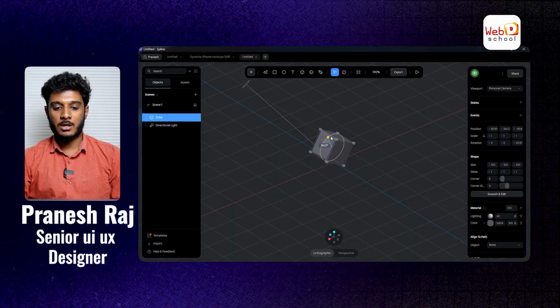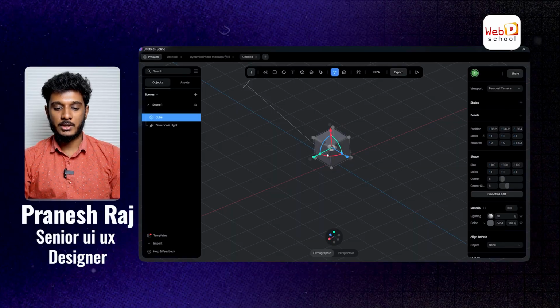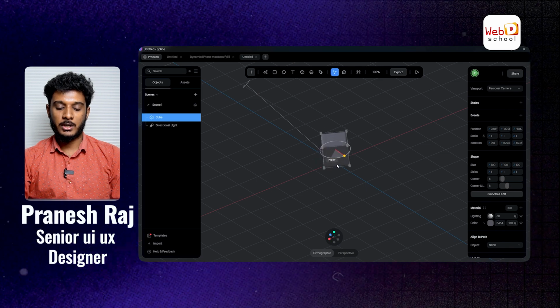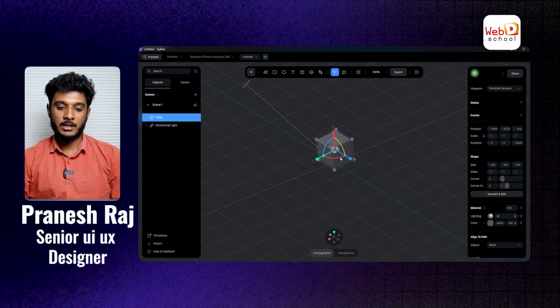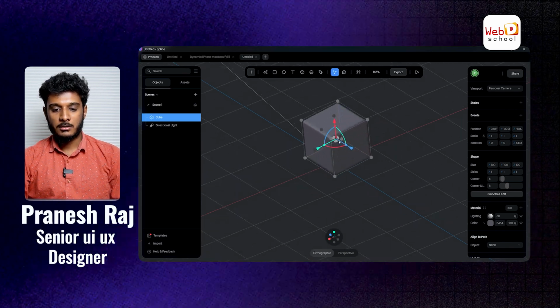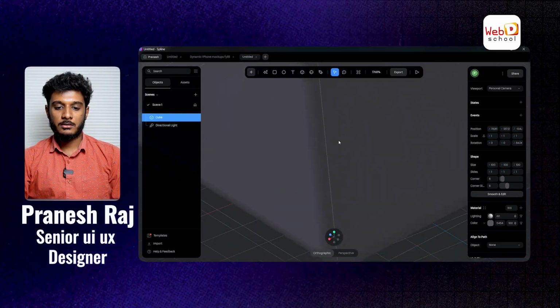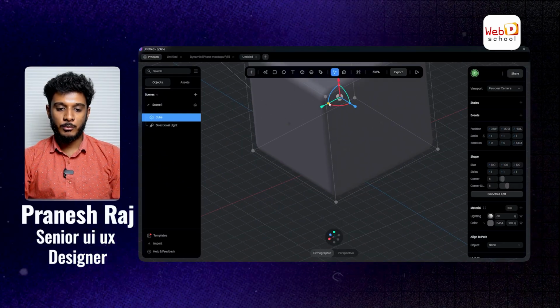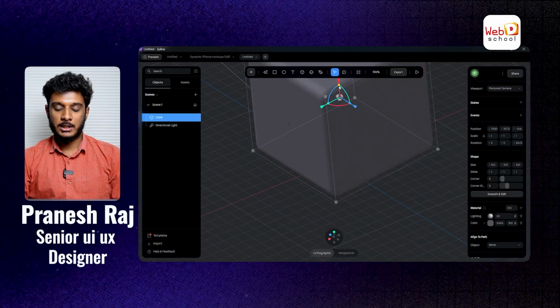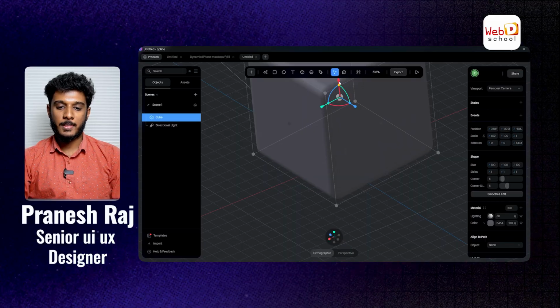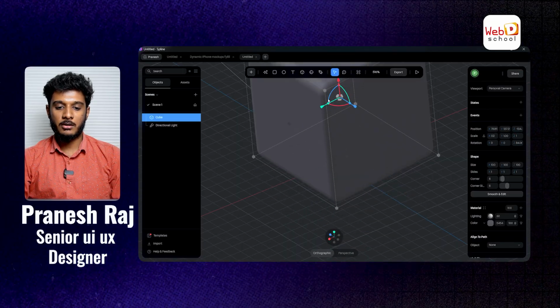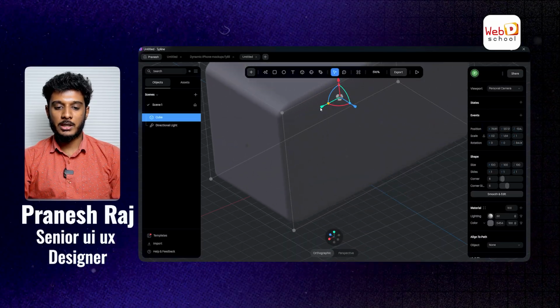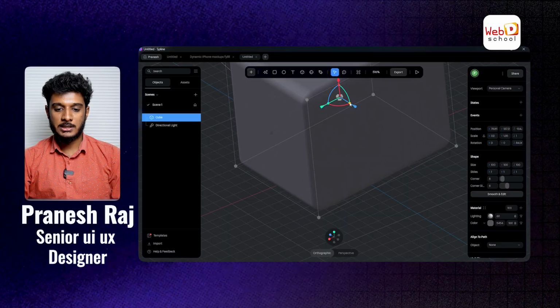We have one arc structure called rotation. We can rotate to any degree in the x-axis, y-axis and z-axis. Just zoom in. We are able to see 1, 2, 3 knobs. What is that knob? A knob is nothing but an enlarger. So you can enlarge the size of each side.